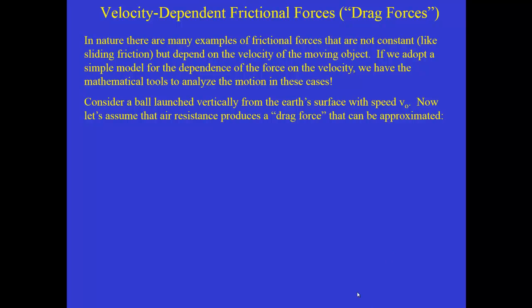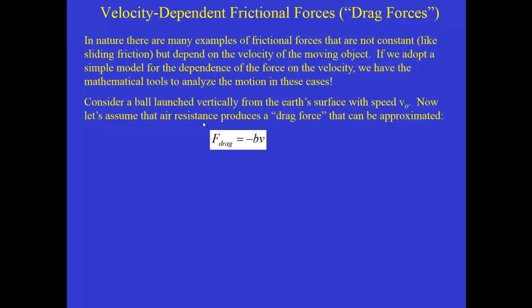But we would like to be able to develop a model and then analyze those kinds of situations where we're not going to neglect air resistance. We're actually going to model it with a simple equation and then see what kind of result it gives us. So imagine a ball launched vertically from the Earth's surface, going upward with a speed v0.